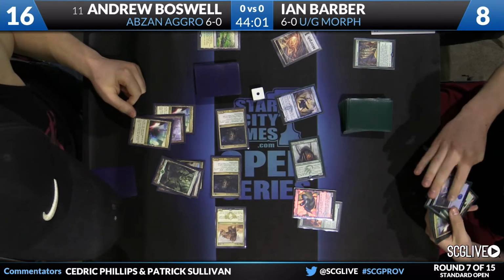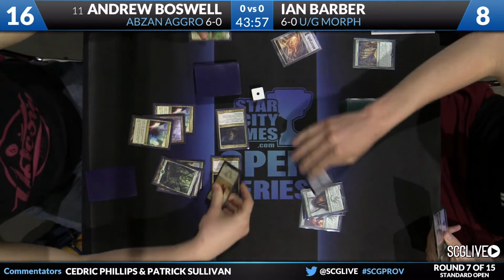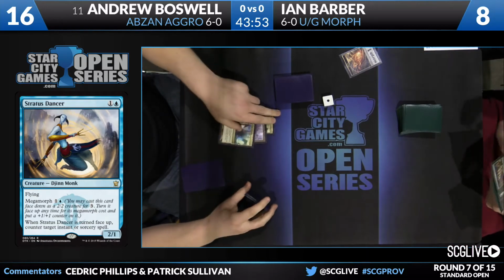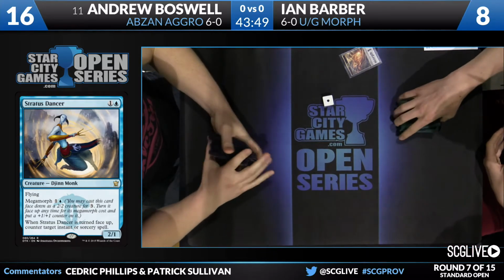The Morph was going to be a Stratus Dancer, which is what Ian is revealing. This is very clearly a concession. Andrew Boswell is going to win game 1 here off the back of a nice curve and a Dromoka's Command. Yep. Against an opponent who was kind of fumbling around there a little bit. To be sure. Andrew Boswell wins game 1 here over Ian Barber.